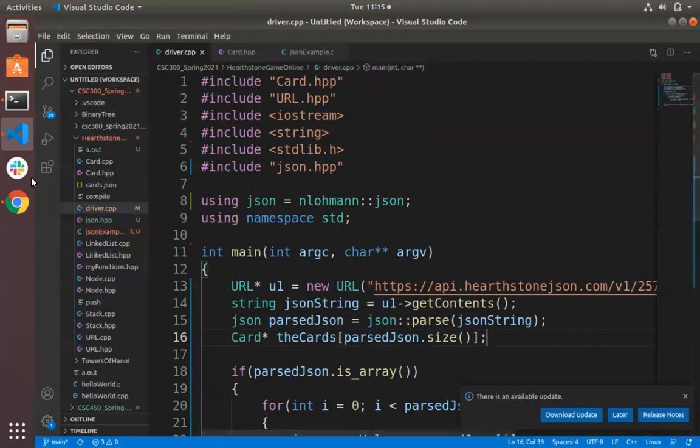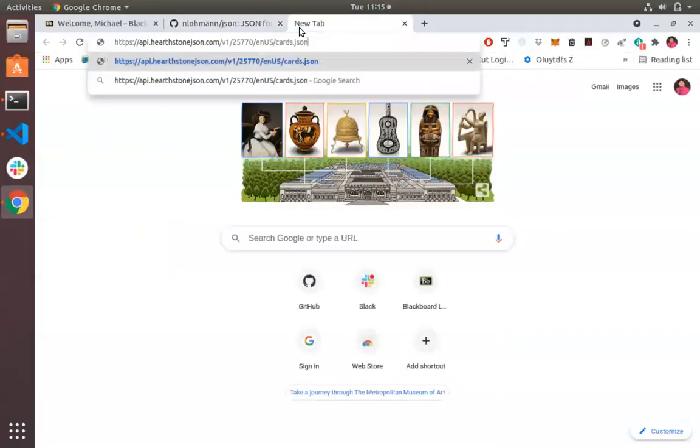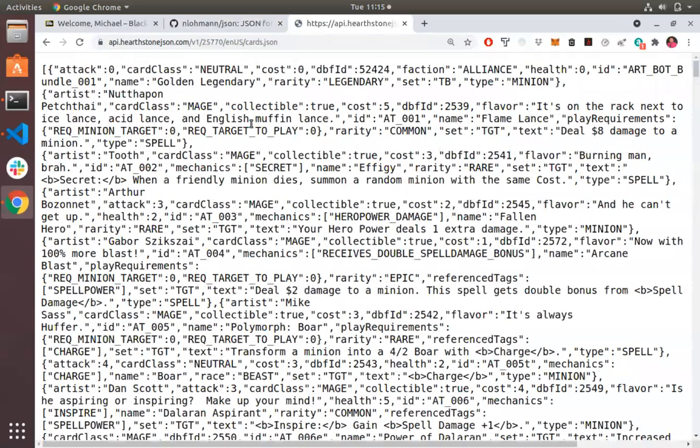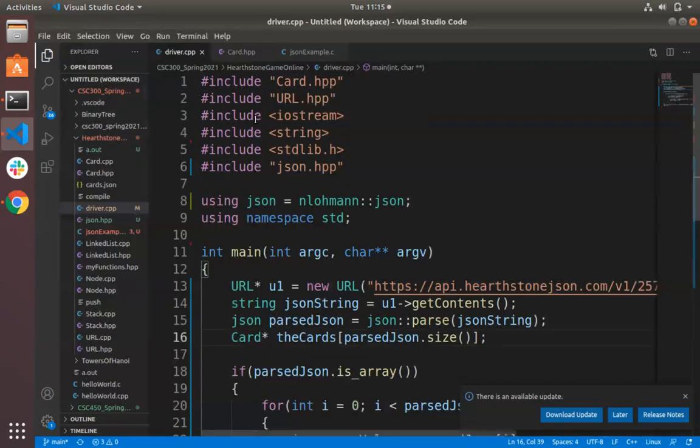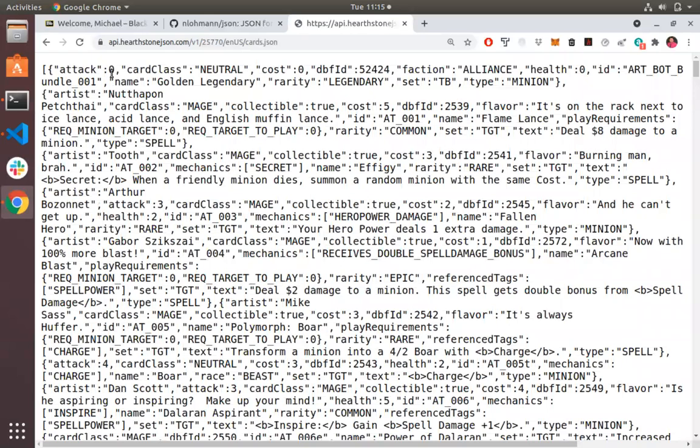All right, so let's see. What were my, well, I was going to go in here. All right, so I have a name. What are my other pieces of information I'm asking for? Mana cost, attack, and defense. So what's mana cost called? Well, attack is all lowercase.